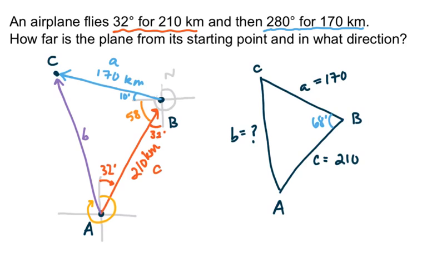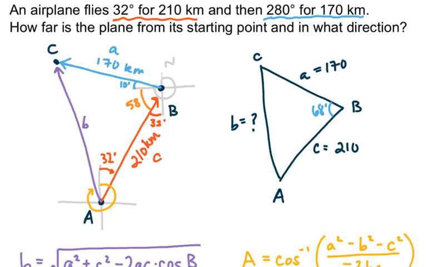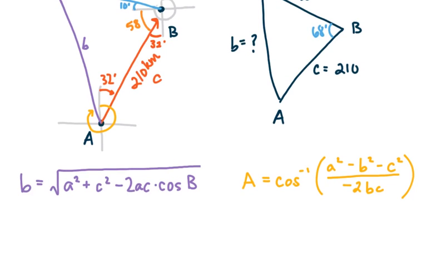So since we are masters at law of cosines and law of sines now, I'm just going to set this up for us and kind of tell you what the answer is. So if we were looking for side b, we would end up with a law of cosines formula, which looks like this. So technically we would say b squared, but I've already taken the square root to isolate that b. So b squared equals a squared plus c squared minus 2ac times cosine of B.